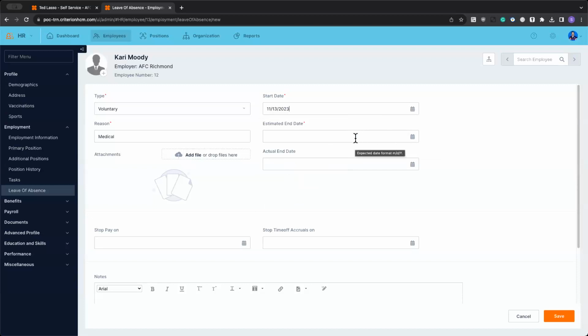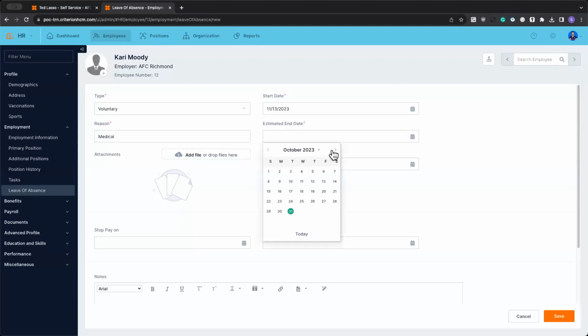All right. Now the estimated end date. So this is another required field where maybe they tell you they're going to be gone for 5 weeks. So you put out 5 weeks from now, where they give you an end date for that. So let's just do 5 weeks. 1, 2, 3, 4, 5. All right. So I'll just say they're coming back, or let's put them back on that Monday, the 18th. So they're gone for 5 weeks. All right. So something like that. Of course, any of these date fields I could have typed in as well. So if I wanted to, type in 12/18 or some other date, I certainly could.